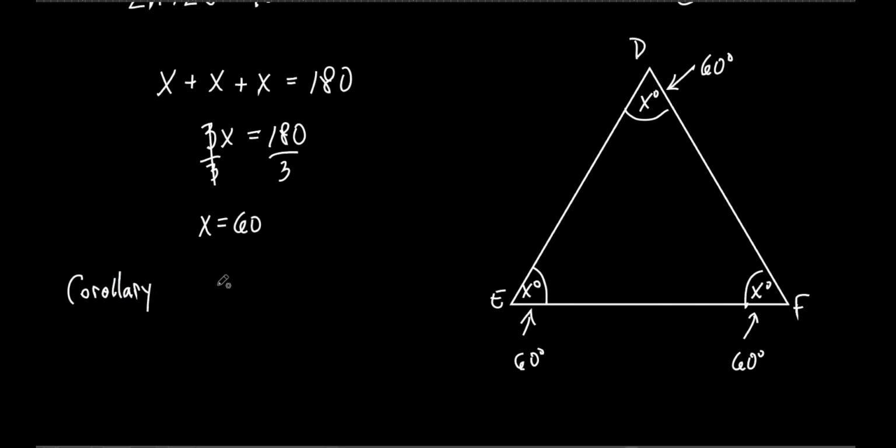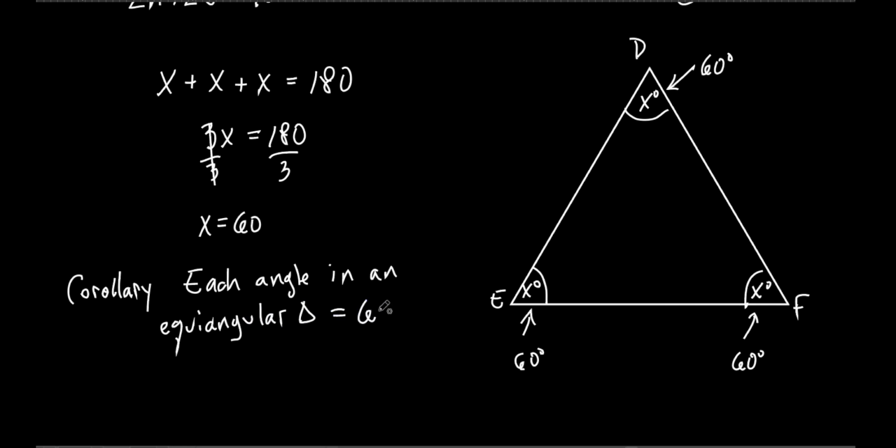And it just says that, let's write it down since we wrote the other one down. It says each angle in an equiangular triangle equals what? What does each angle equal on any equiangular triangle? 60 degrees. It doesn't matter how big, doesn't matter how small. As long as all three angles are exactly the same, every single one of those angles is going to be 60 degrees.